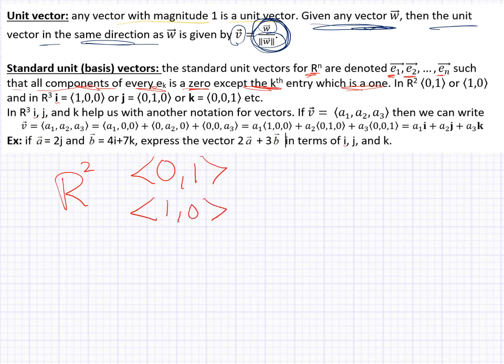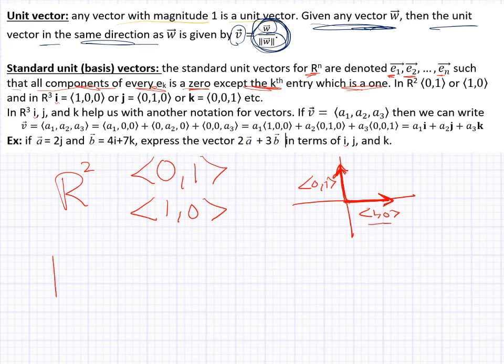Those are the two standard unit vectors, and if I was to draw them, they would be the vectors that sit on the x-axis and the y-axis. Usually that's the direction, though we could put them anywhere technically, but this would be the vector 1, 0, and this would be the vector 0, 1. Those would be those two standard unit vectors, magnitude of 1, and the components of the vectors are zeros and ones.